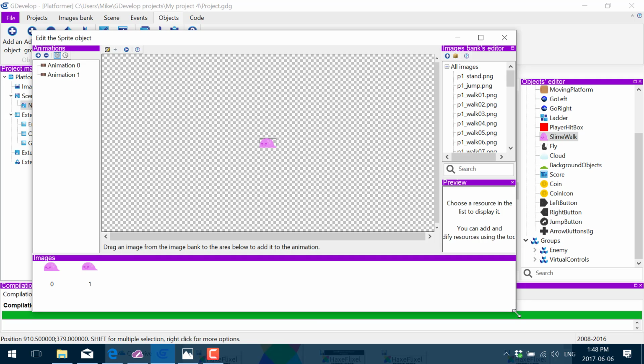So if you're on a Retina display or a high DPI Windows display, do be aware there are some issues there. So anyways, you can see here in this particular editor, here's all the images available to our project. Here is a defined animation, and here are the two different animation options. Again, we will look at this from scratch.